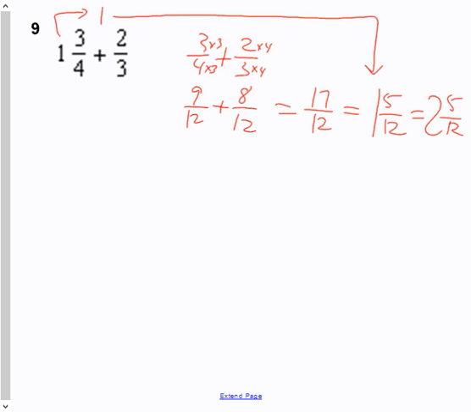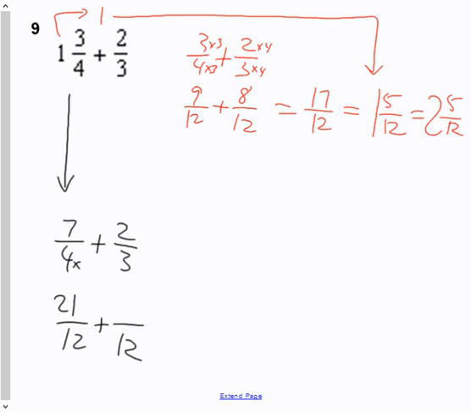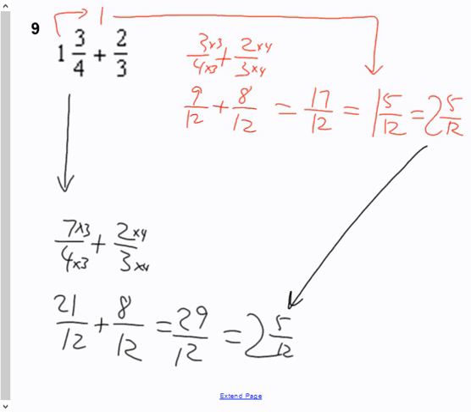Alternatively, you could have just said, well, I'm going to convert any mixed fraction I see into improper, which is 7/4 plus 2/3, and then just work your common denominator this way. That would be 21, right? And that would be 8. That would be 29/12. How many 12s in 29? There's 2. That's 24/12 plus the remaining 5/12. You get the same answer, just a different way. You can convert your mixed fractions to improper, but still use equivalent fractions, common denominators, etc.